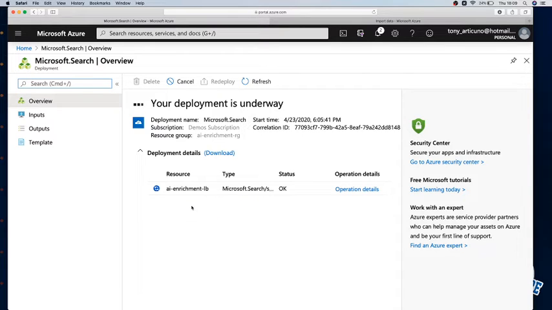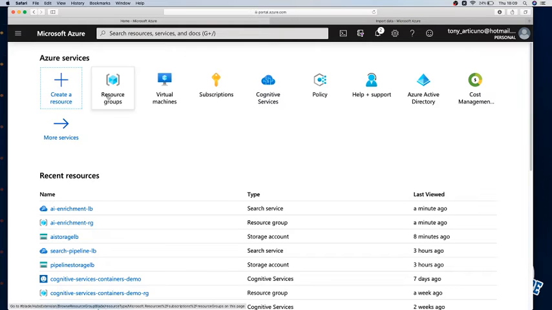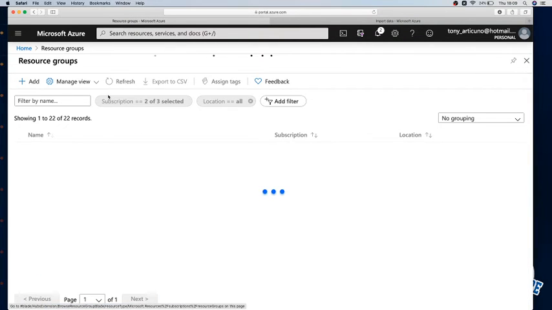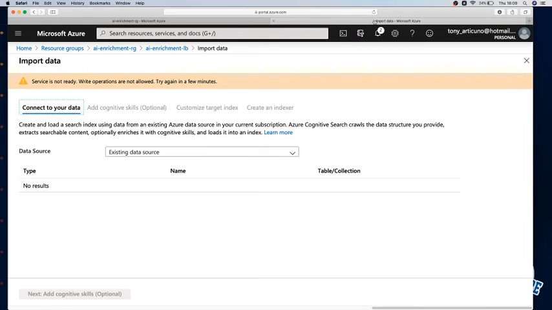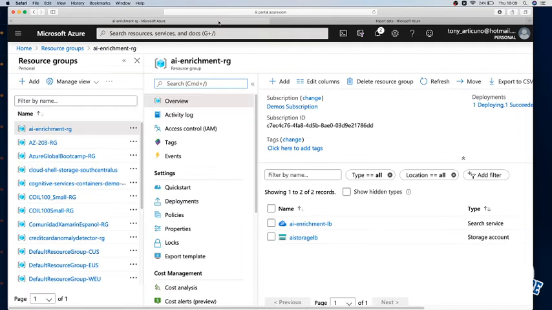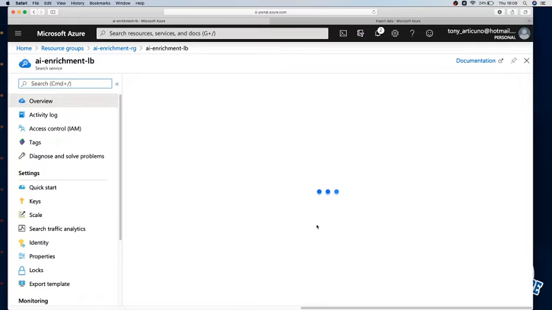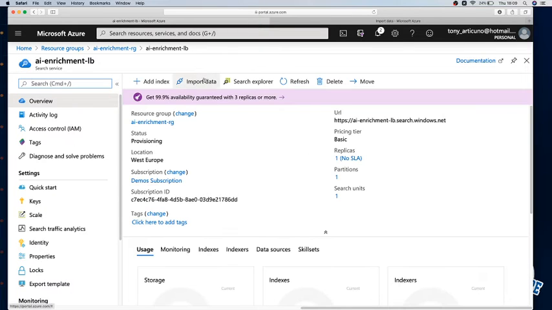Maybe everyone else is trying to broadcast and create Azure resources because they are also on their webinars. It's a bit weird that this is happening. It's the first time that I see this message. Okay, let's try again to import data. Let's see if it works from this view.